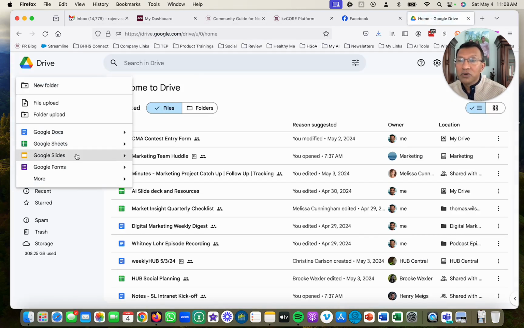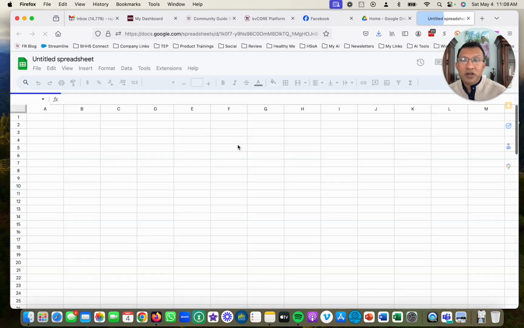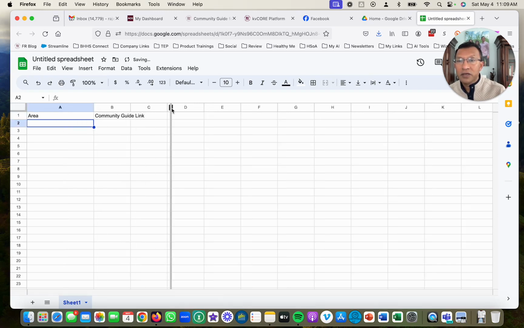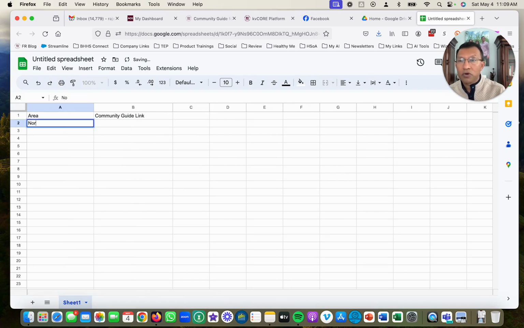Create a simple Google Sheet or some way you can track it and call this area, and then put this community guide link. And I would simply do this and put North Penn SD, which is the one we're doing.